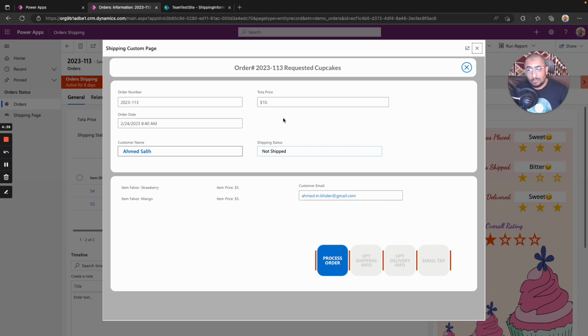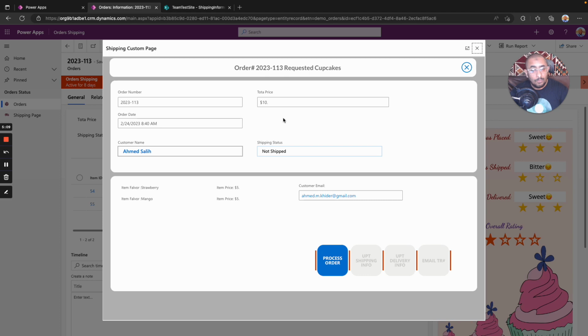In that sense, if you remember my scenario, the shipping department uses SharePoint. They are still in SharePoint. Maybe they are a third party, or maybe they are just a department that still relies on SharePoint. So they would like to get the information of the orders on a SharePoint list. And once they get it, they handle these orders from there, doing the packaging, preparing the items, shipping, and so on and so forth.